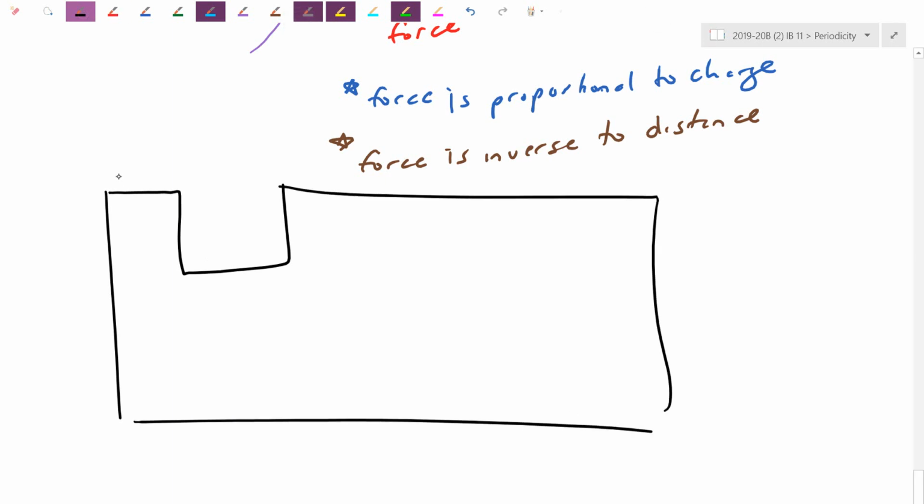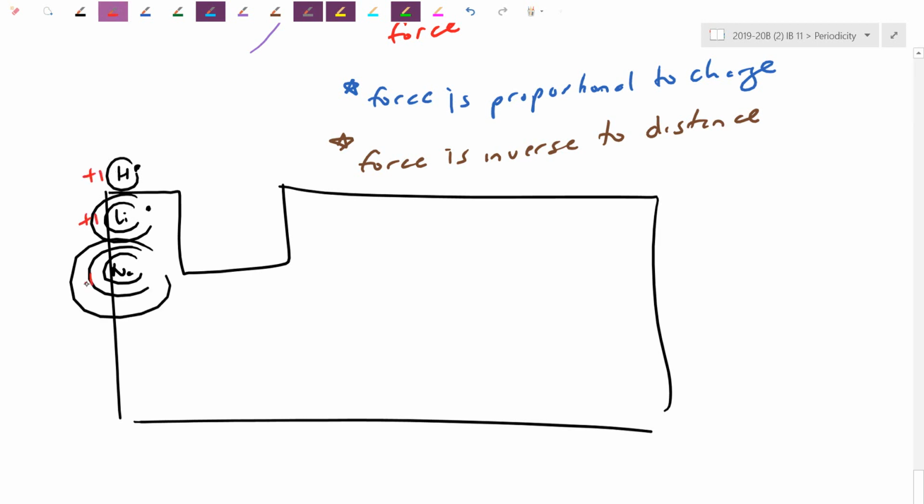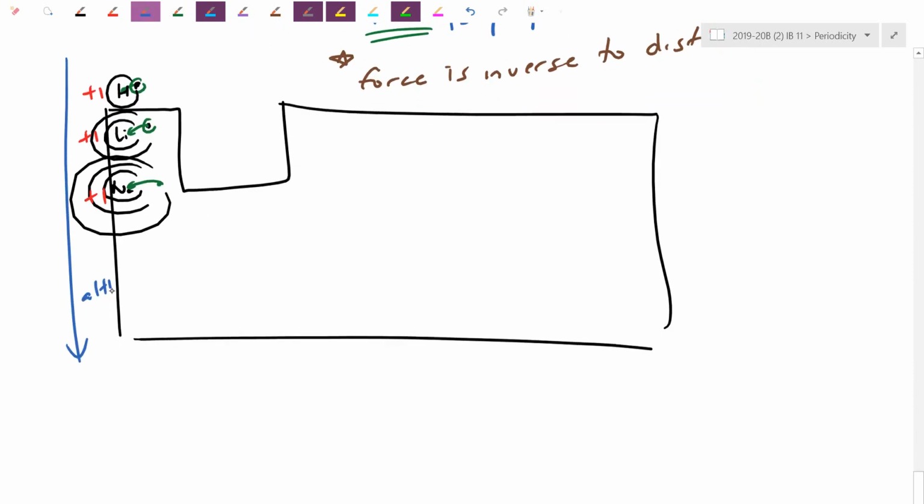Basically, we said, looking at our Bohr models, hydrogen has 1 valence electron, lithium has 2 valence shells, sodium has 3 valence shells. Our Z effective really didn't change much. Even though sodium has way more protons, way more electrons, effectively, this outer electron sees the same positive one left over from the core. That would imply that if the charges are similar, you'd expect the attraction is also similar. So in that case, you might imagine that the radius is actually the same. In this case here, Z effective doesn't really do a good job of this. I know Z effective doesn't change, so we're going to write this out some more tomorrow.